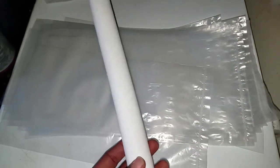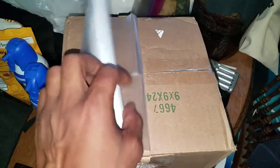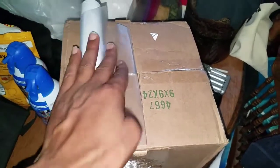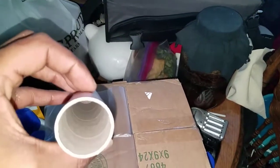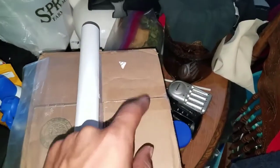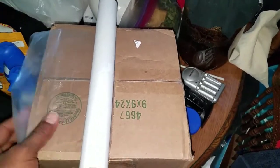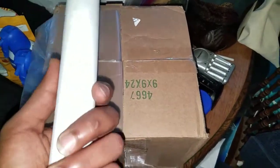To where I end up just taking this right here. I'll tape that to the end of this, and I'll just roll it, that's why there's that little piece right there on there. I'll tape it to this and wrap it up and roll it till it's pretty thick. Then I'll take it to the heat sealer and roll it out 12 inches, heat seal cut, 12 inches, heat seal cut, 12 inches, heat seal cut. And then I'll just keep doing that until I'm out basically.